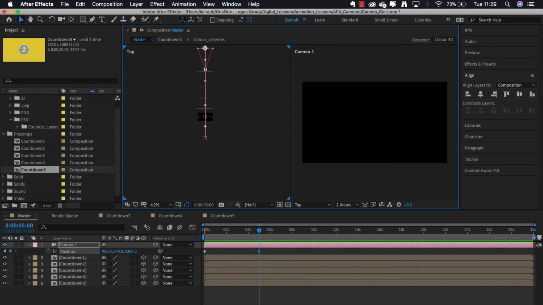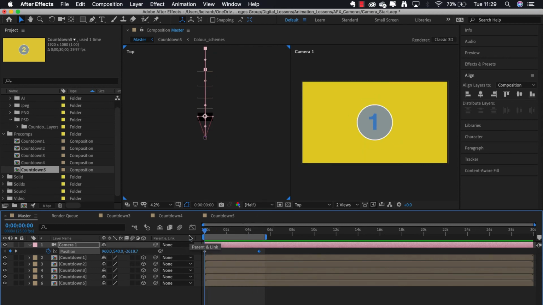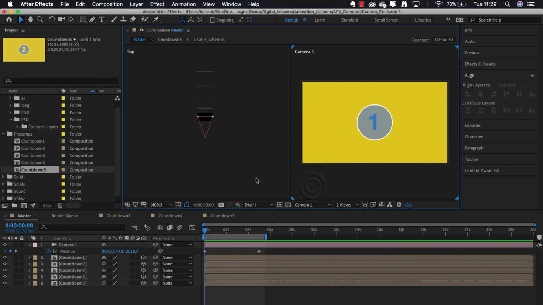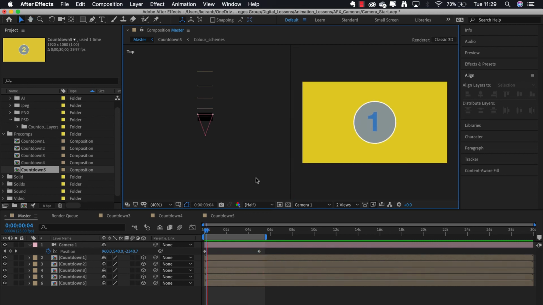So take my work area and drag that down so we can just focus on that. At the beginning, camera 1 box highlighted here, play this through, and again you then might want to ease it after. Okay, so please complete.